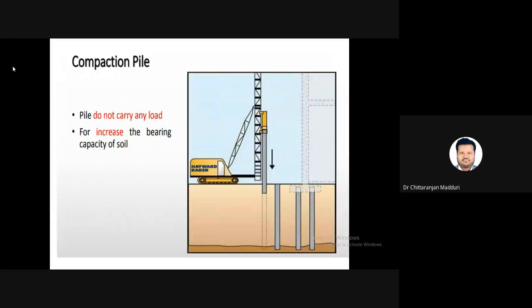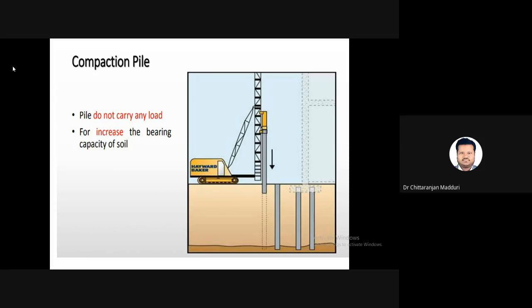So compaction piles. These piles do not carry any load. They are used to increase the bearing capacity of the soil by densifying the soil. So while pile driving, what will happen? While pile driving, the surrounding soil is densified so that the load carrying capacity of the soil also increases.